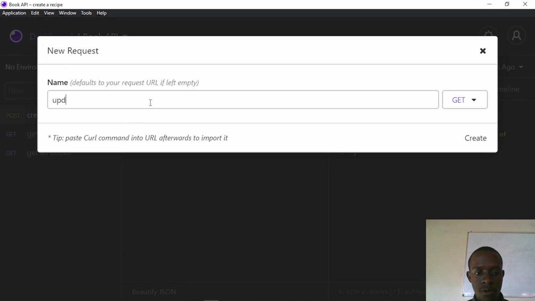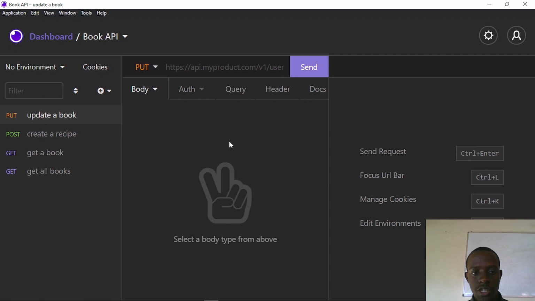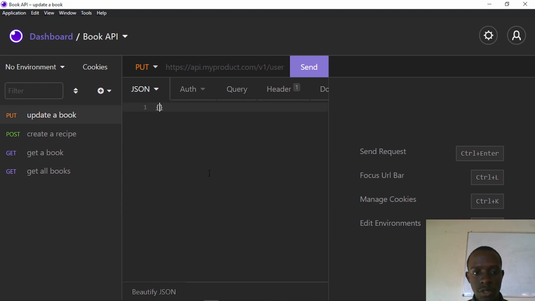So this is going to be for updating our book. This is going to be a PUT. Then I'm going to create it. Right in here, we need to specify our body as JSON. It's going to be a JSON object containing a title.